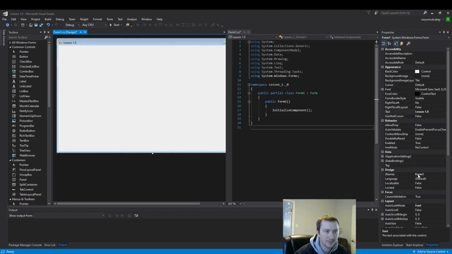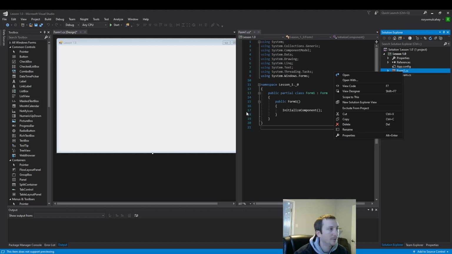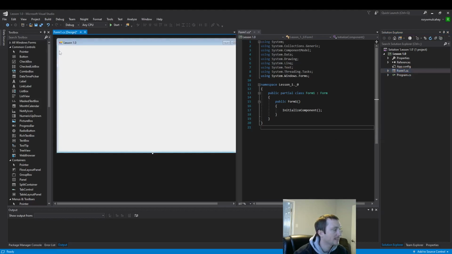Can't change the name of the form right there. You actually have to change the name of the form over here. I accidentally was trying to change the text when I wanted to rename the form. That is part of our lesson today: the difference between name and text. So let's learn the difference.